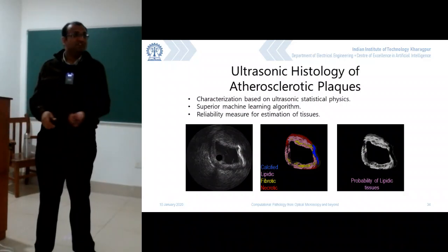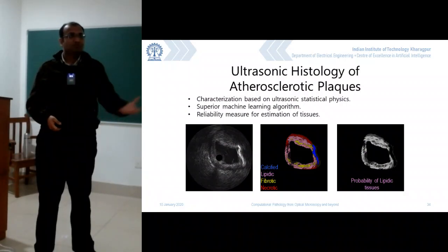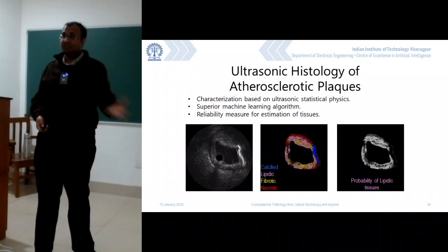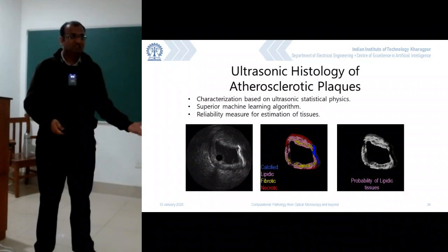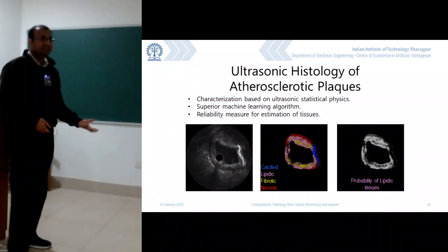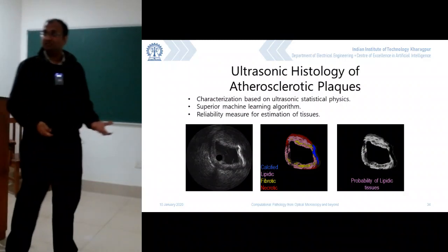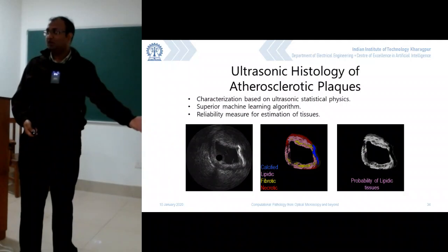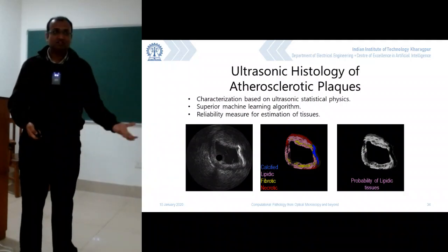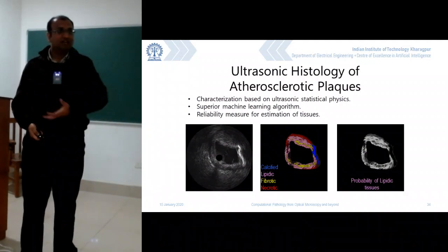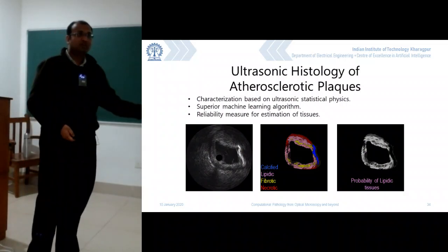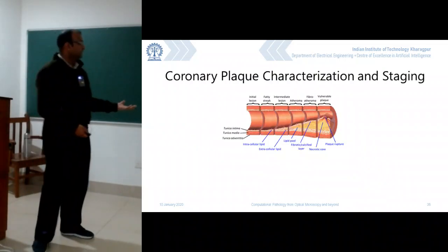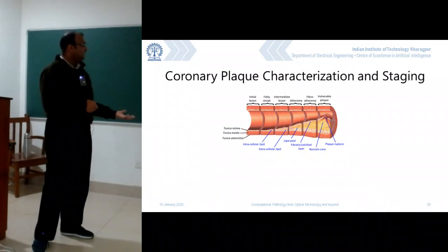And that basically changes the whole game, because now you have the same tissue level information which you would otherwise have gotten from histology, but now you are getting it without having to do a biopsy. And that makes this whole investigation much more real time and much more interactive in its own way. So the cardiologist does not have to rely on a vascular pathologist to get back the reports and then make a diagnosis, but an interventional cardiologist then and there can actually look at the cross section of it histopathologically.